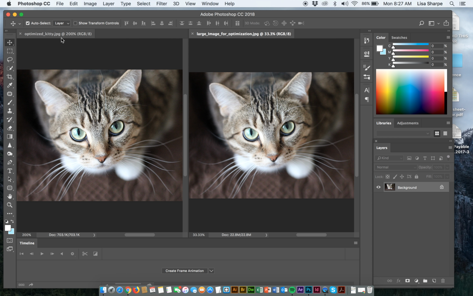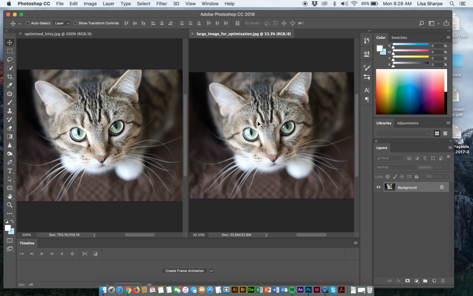So this kitty we saved as a JPEG. All right, a little bit about JPEGs. JPEGs are an acceptable file format for the web. As I said, it's called Joint Photographic Experts Group. That is what that stands for. And the deal is that JPEG is lossy compression. Lossy meaning that it is losing detail in your image that it hopefully doesn't need in order to display at the correct size. So for web, we use JPEG quite a bit. JPEG does not support transparency, which we're going to get to in a bit.